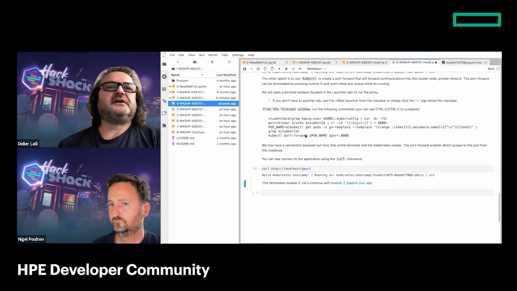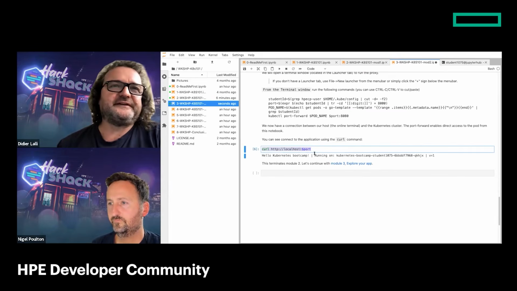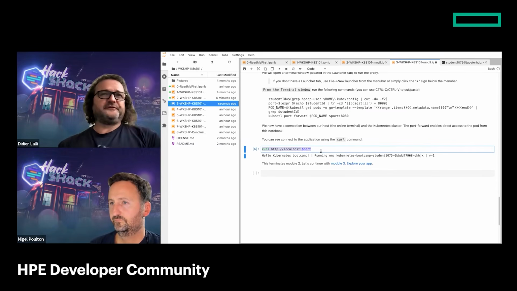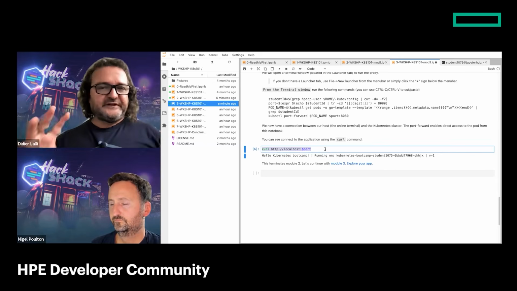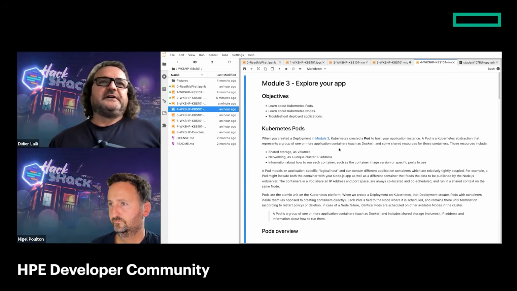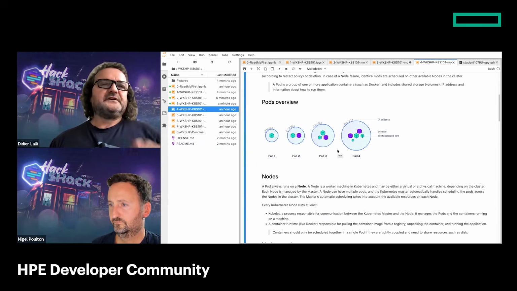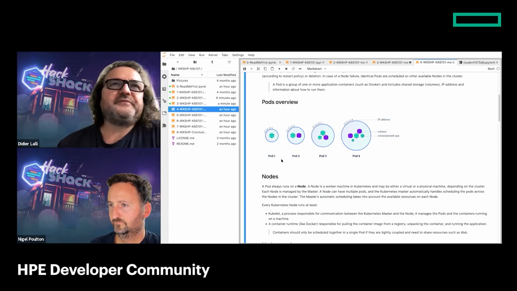So this is one way to get to the pod, but you understand that this is not very convenient. We have to open a port forward, and what we need is a better way to expose our pod to the external world. Before we do that, let's talk about what pods can be made of.